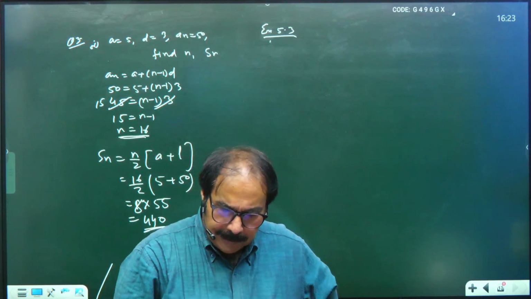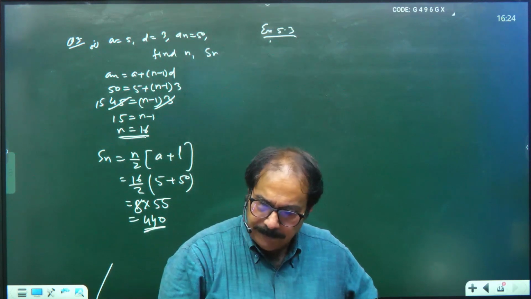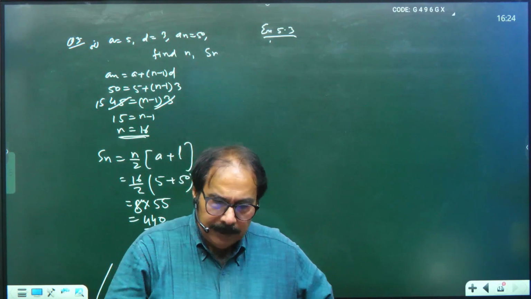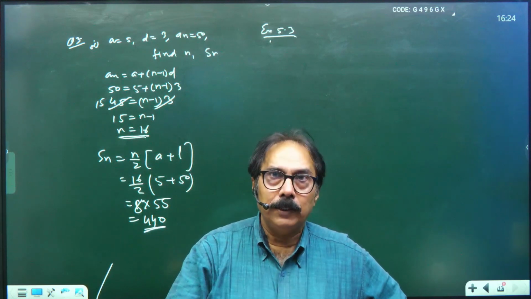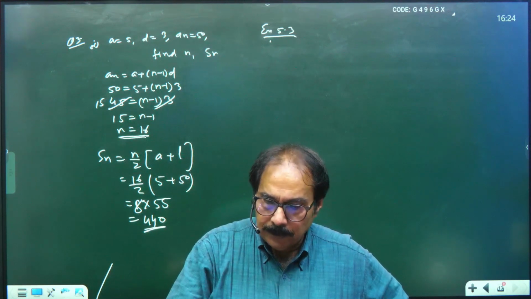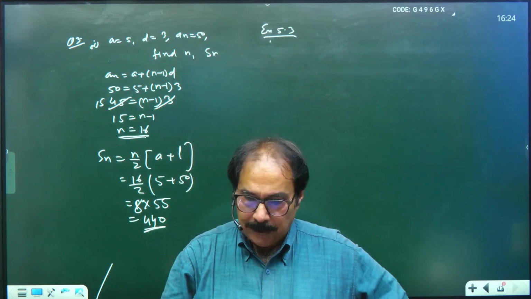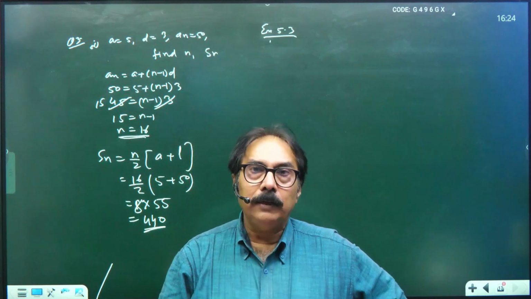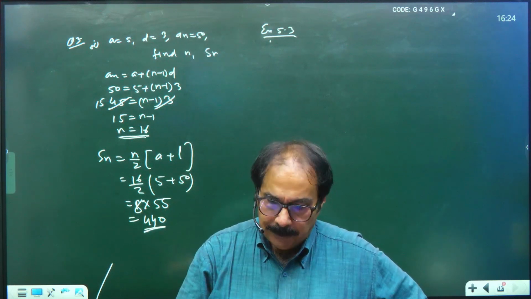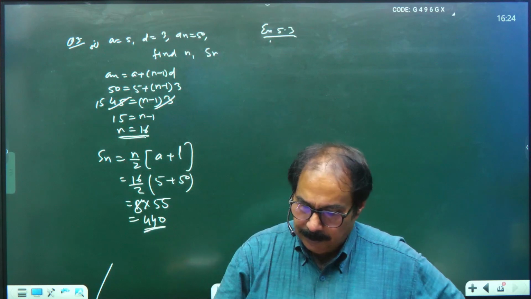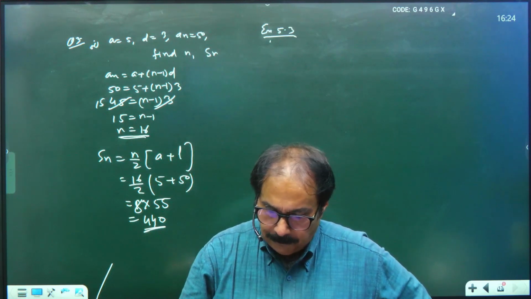In the second part, a is given as 7, a13 is given as 35, d is not given, and S13 we have to find, right? So a13 is given. I am explaining verbally. a13 is 35, so a plus 12d is equal to 35. The value of a is given. Put the value of a, calculate the value of d. And after getting the value of d, find S13 by applying the formula 13 by 2 into 2a plus n minus 1 into d, right? In the same way, the third part you can solve.